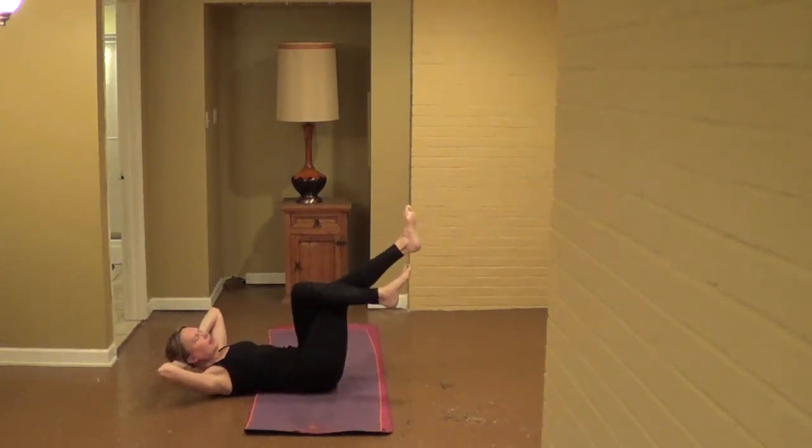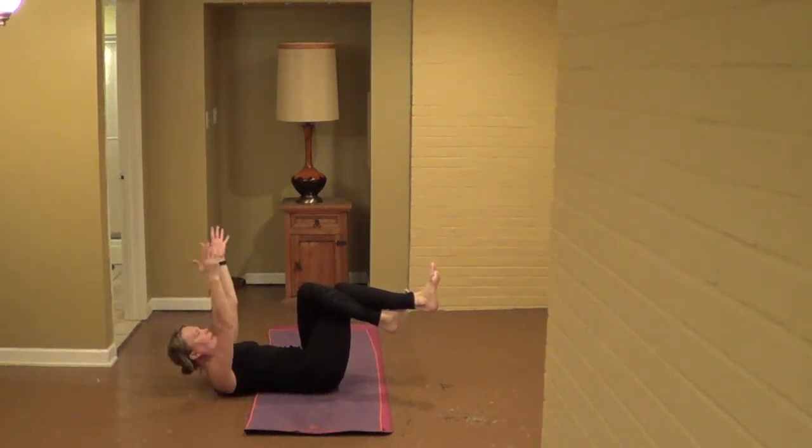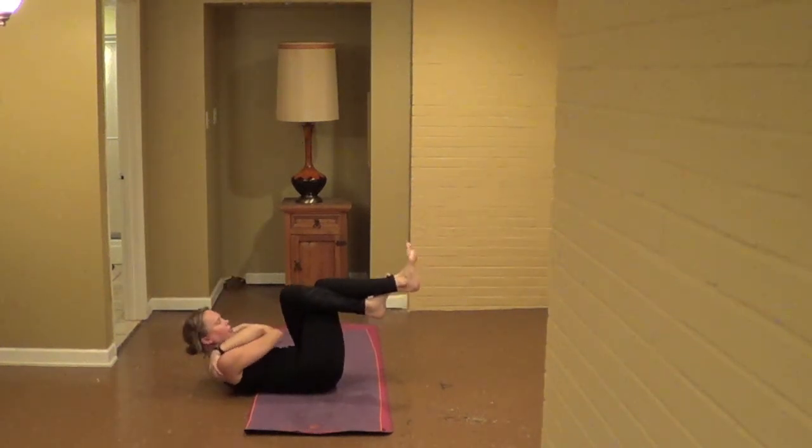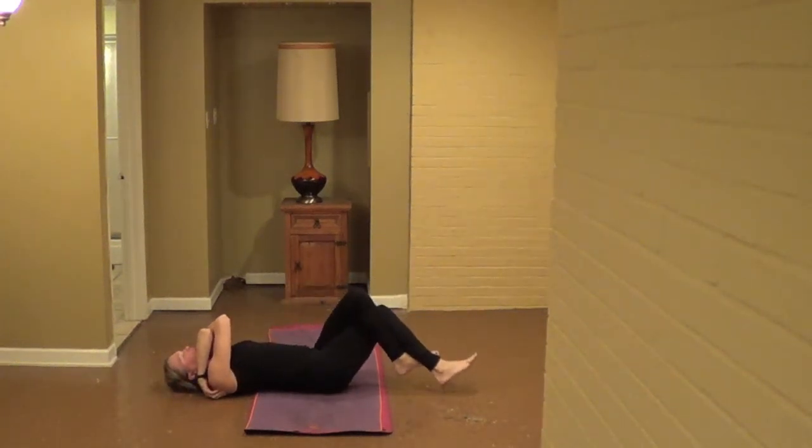Cross your left leg completely into the right. And if you can hook the foot, hook the foot. And eagle legs, reach up to the sky. Cross your arms, hands to the shoulders. Double crunch. Lower the head, lower the feet for 8. Strong core here.